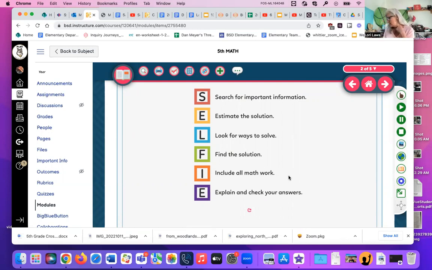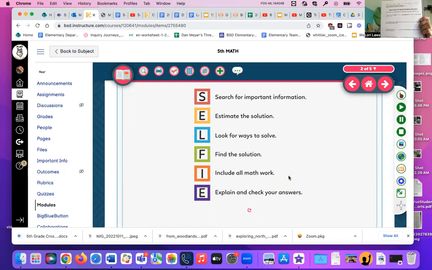I think the worksheet is actually in your notebook. Let's double check and make sure. So math. Oh, that's not math. Here it is. Mod 3, 3.06, math monster multiplication. So today's assignment is actually that you're going to print off the math monster multiplication for 3.06. And it's in your notebook. Yay. So here it is. This is your assignment today, is to print this one off and then solve it.